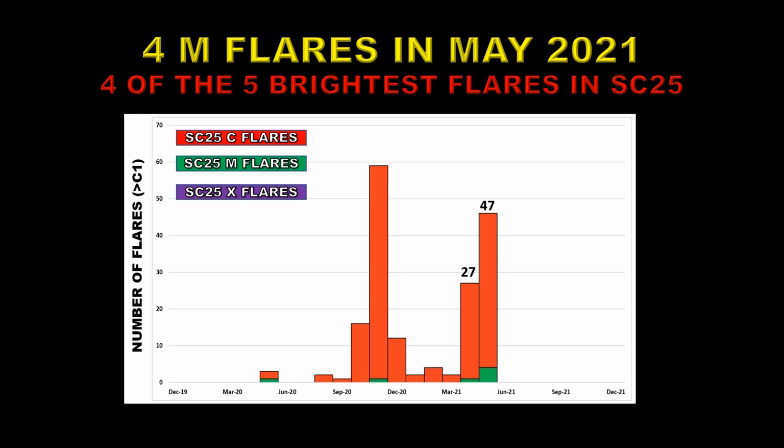May did, as far as flares are concerned, well, it was very productive. It had produced a total of 47 flares, 4 of which were M flares, and that's more M flares than we've had so far during this cycle. So it was very active, and it was second only to November of 2020 in terms of the absolute number of flares. So if we want to see the flares, then we go to a different channel yet again.